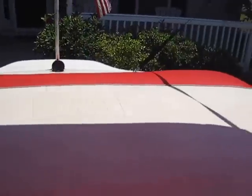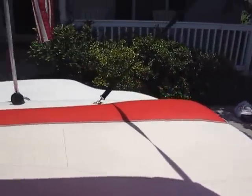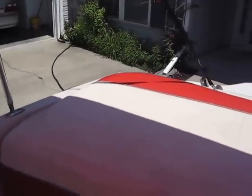As you can see, no soft spots in the floor, plenty of storage up front. You got storage down below here, and as you move to the back of the boat, you can see cushions once again. They could use some cleaning, but the upholstery's in really decent shape. If it's me, I'd probably spend a day buffing and waxing, get some upholstery cleaning, and just take this to the level that it needs to be.